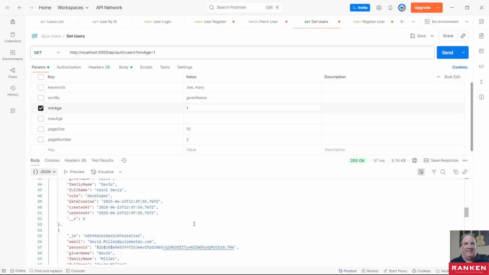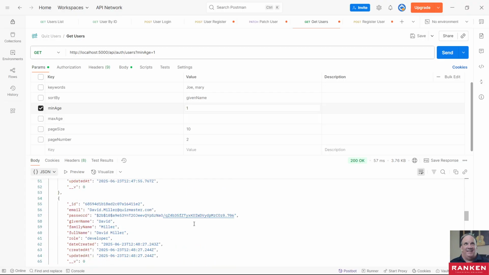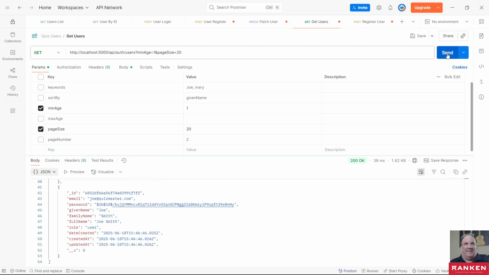So this will just be the ones that are, let's see, I did do 15. So let me just do, so that returns them all. Page size of 20. It shouldn't return all 15 because I think I had 5 already. I created 10 new ones. That's what I did.